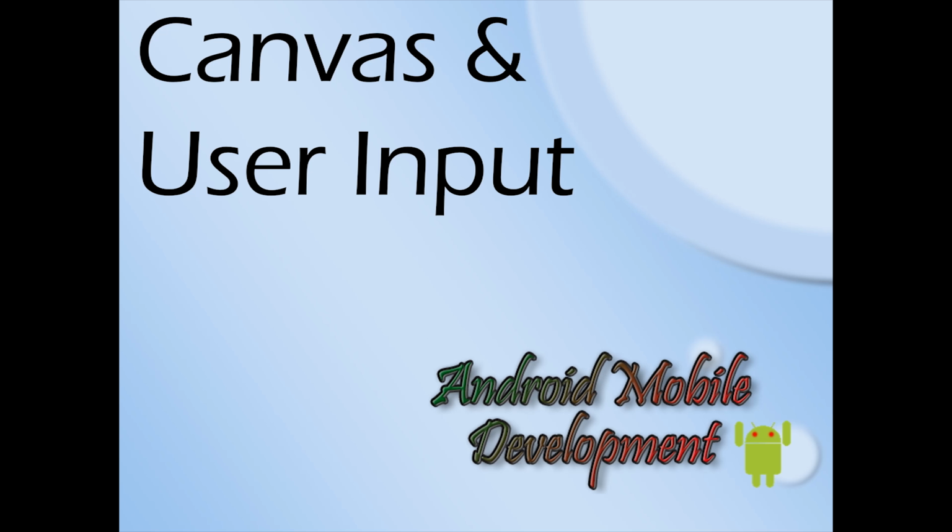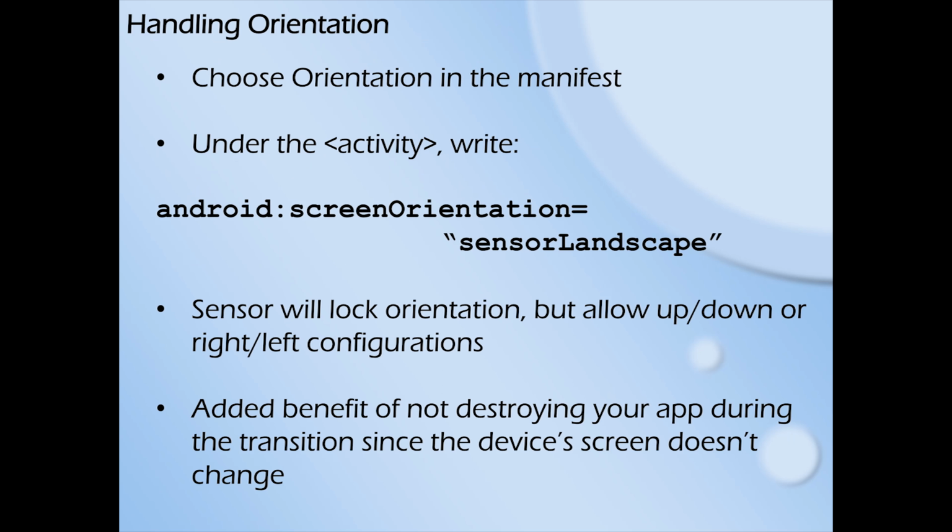So this is more of a refresher from last week than anything else. I'm not going to spend a huge amount of time going over this, but I am going to code some of this stuff so that you at least can watch, go along with it, and have something up and running for the next class. All right, we had talked about how we can manage the layout of the activity using the Android screen orientation. And with sensor landscape, it doesn't matter if we rotate it 180 degrees, it does not cause our device to reset its settings, and therefore our app does not get destroyed. But the user has the ability to completely rotate things around.